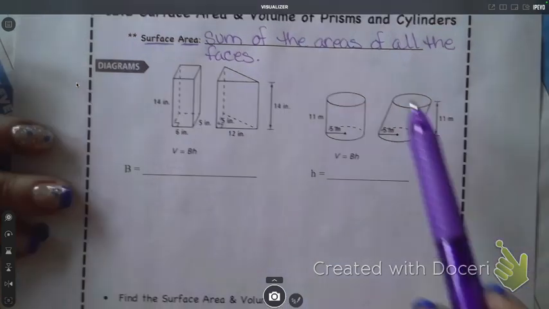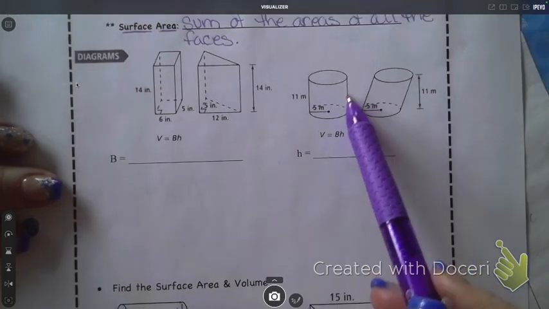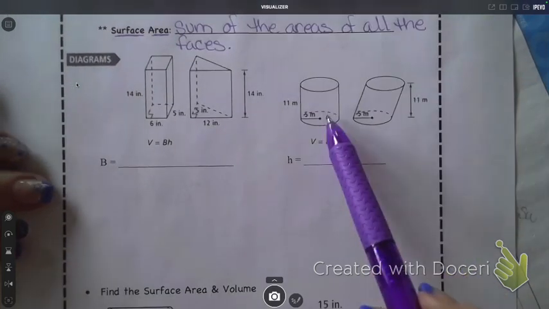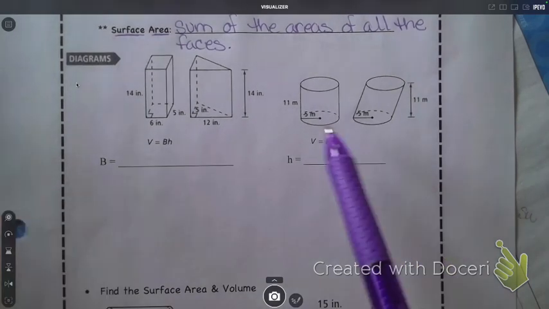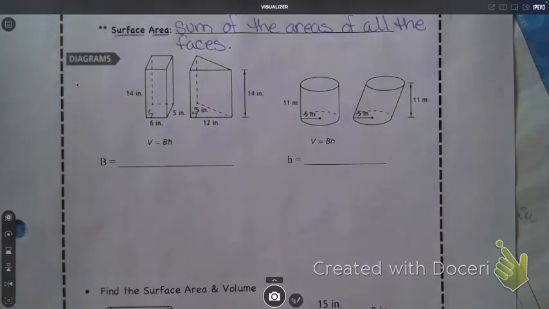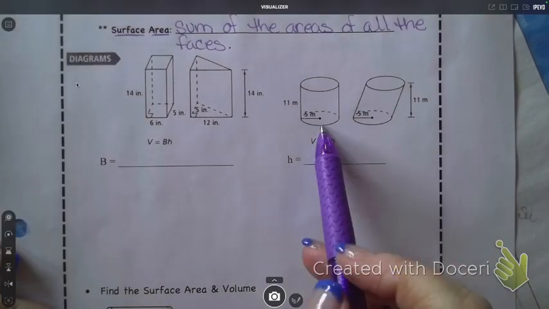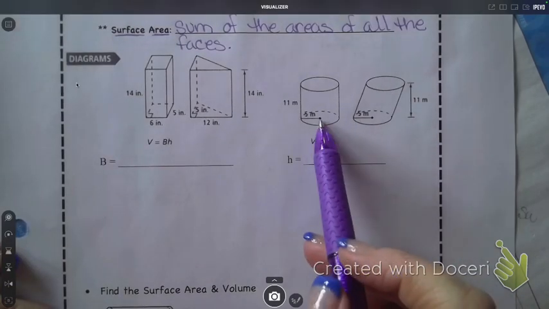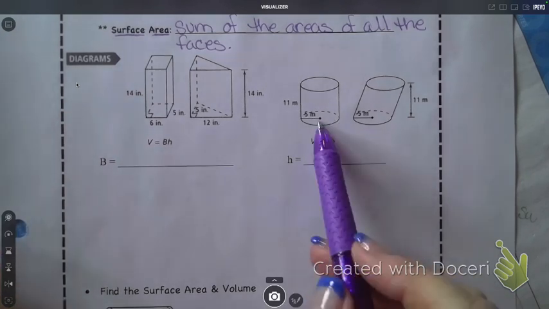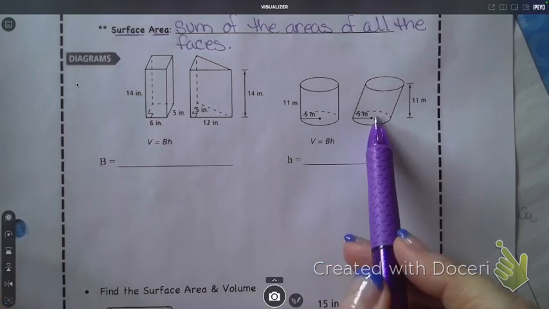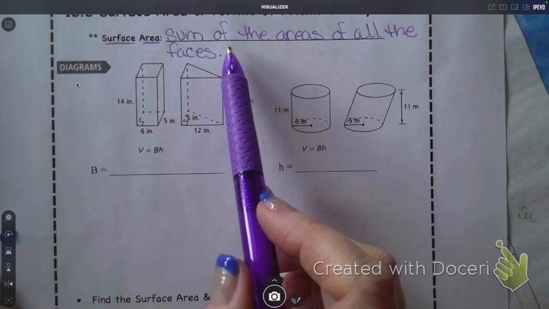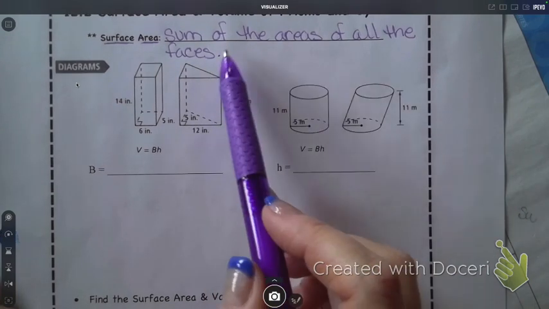Got a cylinder. And it's a cylinder, yes, but it's a circular prism because the base is a what? Circle. Now remember when we had a parallelogram and we said it was the same area as a rectangle because it was just a rectangle that somebody tilted? Is this the same? Yeah, I just took a prism, not a prism, a cylinder, and nudged it a little. Okay? So surface area is the sum of all the areas of the faces. We talked about that. We will do it.